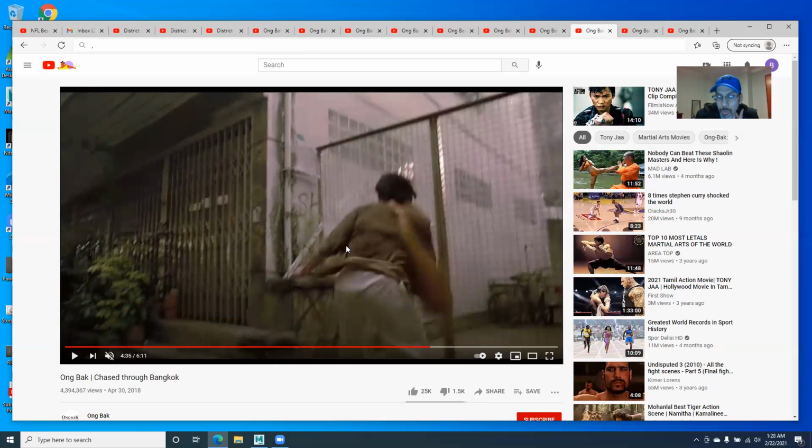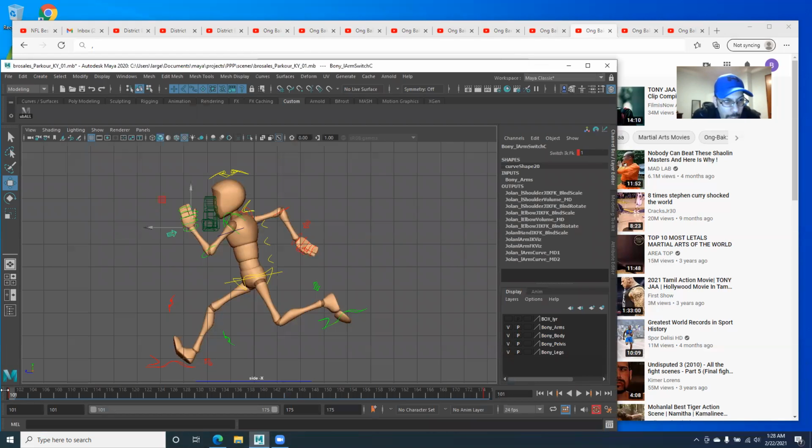So one of the important things that I need to mention is these obstacles need to be moving. All of his body parts are going to move, but he's going to be stationary. So you can see, going back to Maya real quick, at frame 101 he's in this position, at 175 he's back to this position.